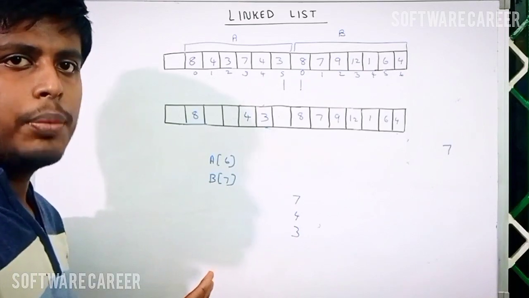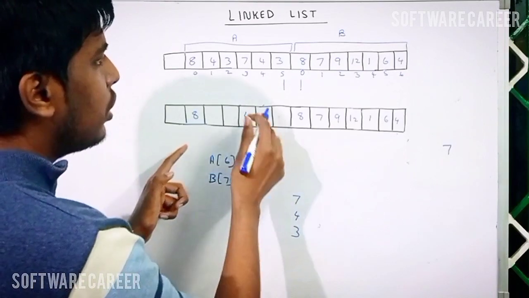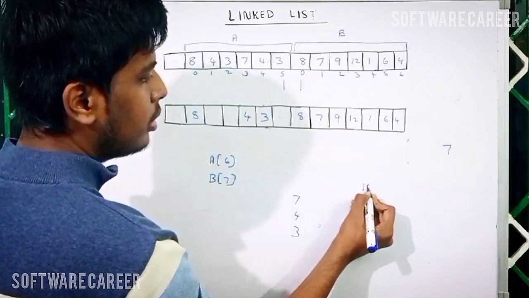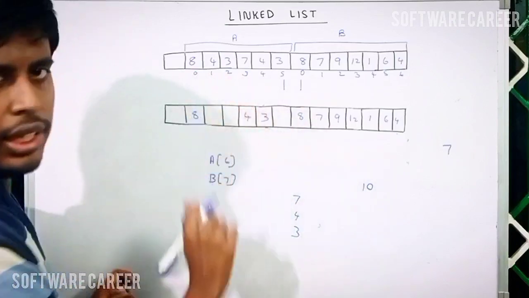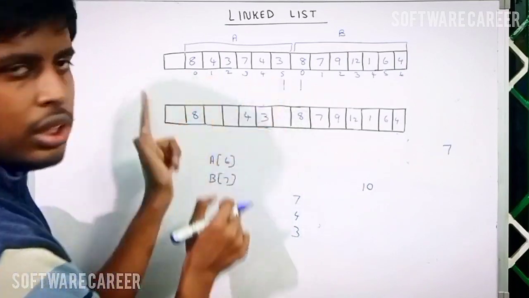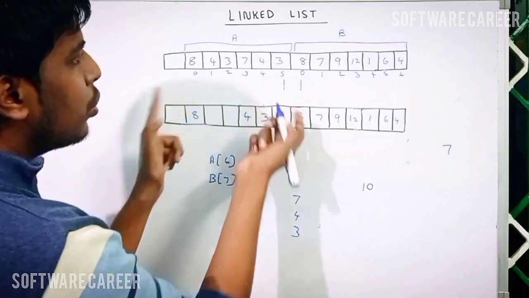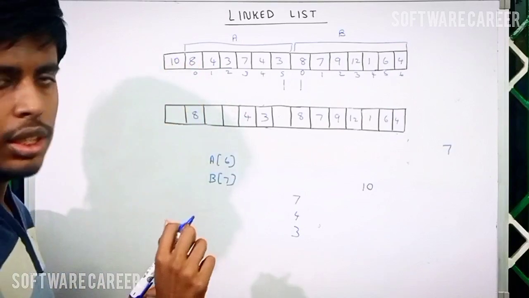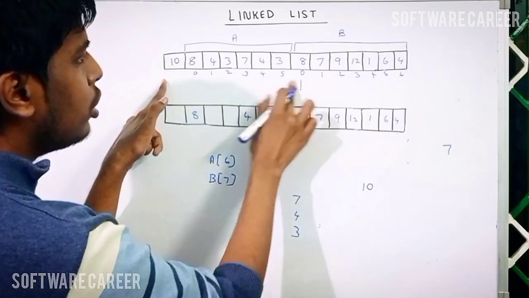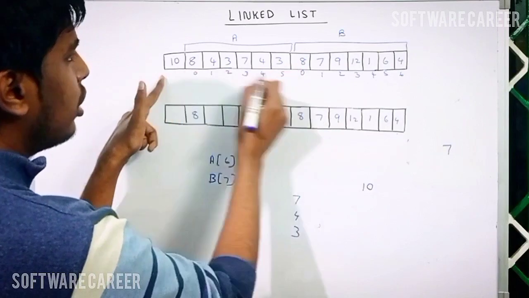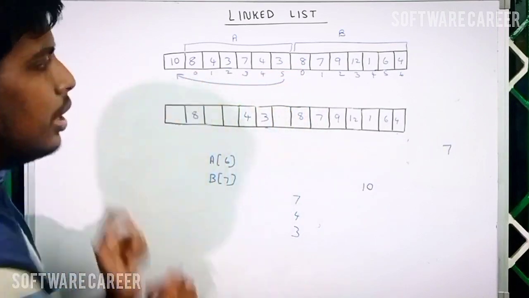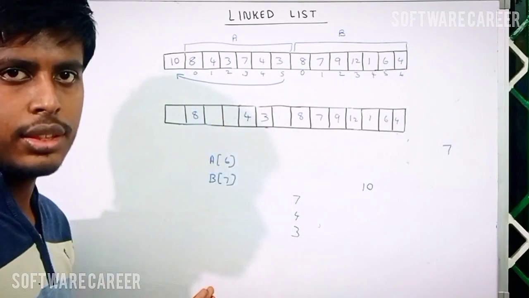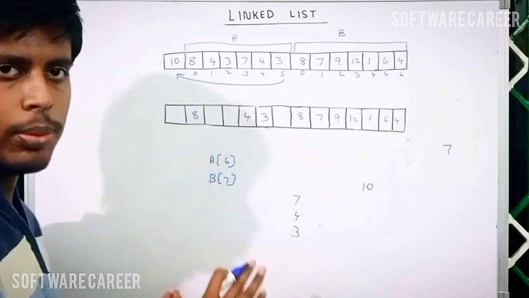For this drawback I am using a linked list. Suppose I want to put another element, suppose 10, into array A, and array A is full. Now if I want to increase the size, you can use a linked list. Now you can insert 10 over here. One free space is there, so I am inserting 10 and the pointer should point like this, after 3. Like this. This is why we are using linked list instead of array, for removing the drawback.